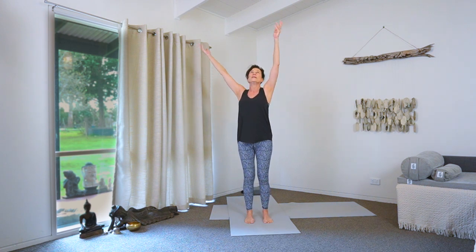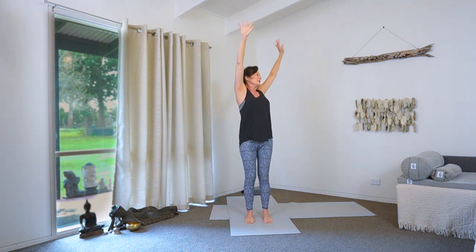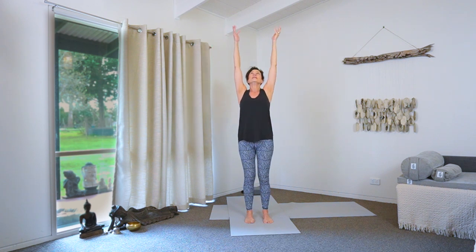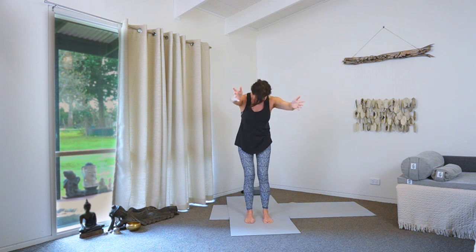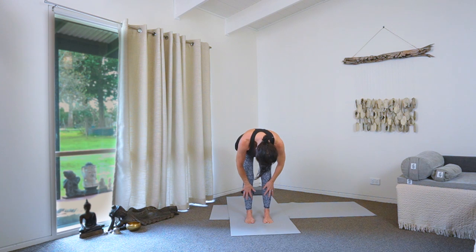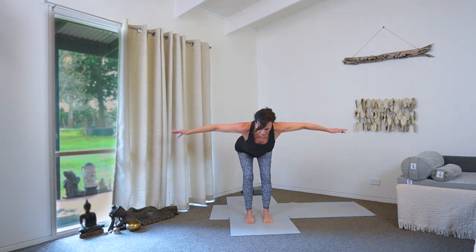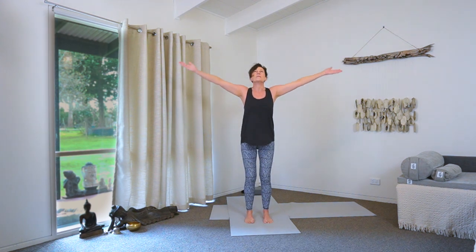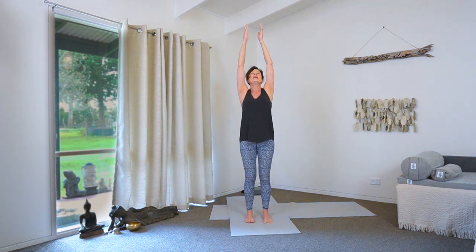Raise your arms again, breathing in, and then we'll twist to the right side, pressing into the earth. Raise your arms again, breathing in. Drop your gaze to the floor and unfurl through the neck, the upper back, the middle and lower back into Uttanasana, our forward fold. Let's take a half lift with the arms wide this time, really lengthening out through the spine. Breathe out right there, and then come all the way to standing now, palms together overhead as we arrive in mountain pose.